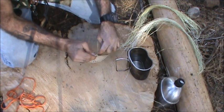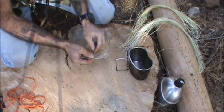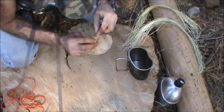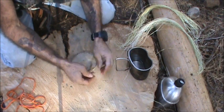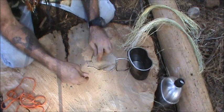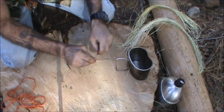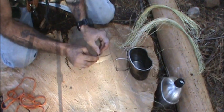When you get to the end, where you run out of cordage, so you're not going to have enough to get all the way around this, I'll just show you what we're going to do when we get to that point. Whoop, see my line just came off the end here. Single overhand came loose, so I just gotta snug it back down. I'll just keep rolling footage until we get to the end here, and then I'm going to show you how we're going to deal with that when we run out of cordage and we have to bring another piece in. It's very simple to do.